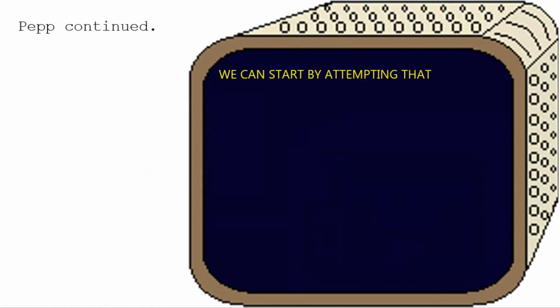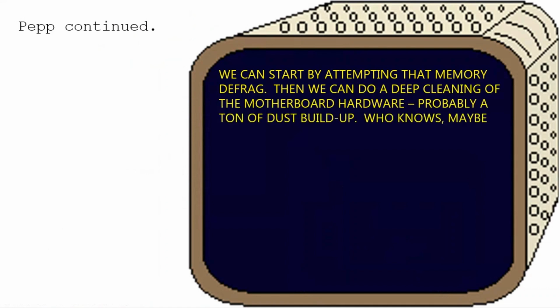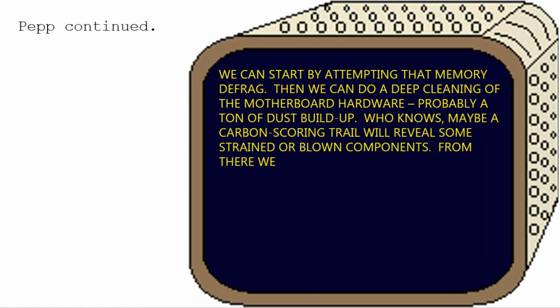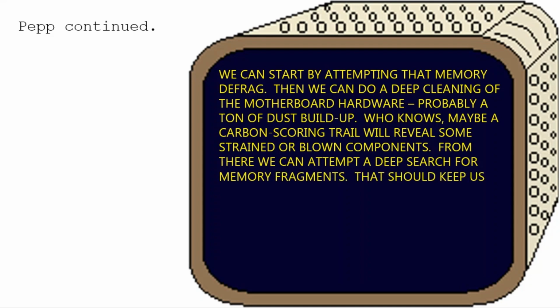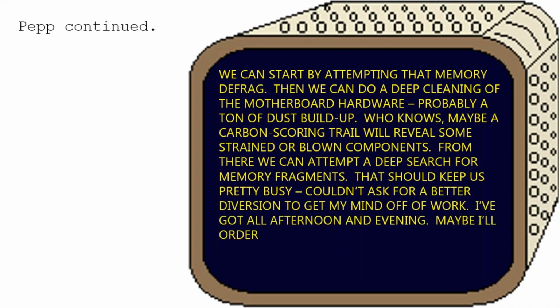Pep continued. We can start by attempting that memory defrag. Then we can do a deep cleaning of the motherboard hardware, probably a ton of dust buildup. Who knows, maybe a carbon scoring trail will reveal some strained or blown components. From there, we can attempt a deep search for memory fragments. That should keep us pretty busy. Couldn't ask for a better diversion to get my mind off of work. I've got all afternoon and evening. Maybe I'll order a pizza and get it delivered.